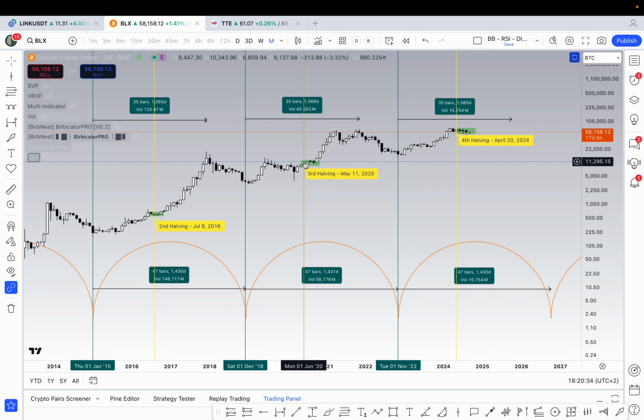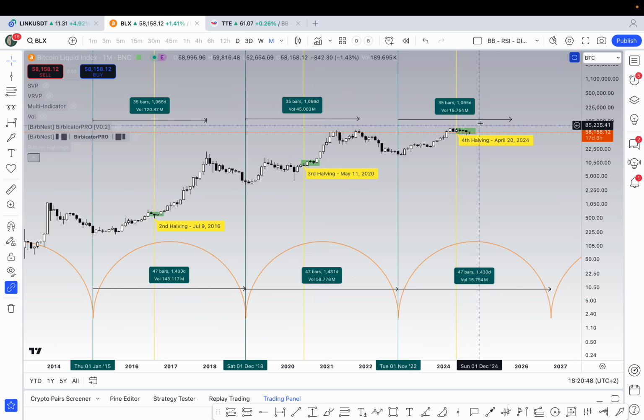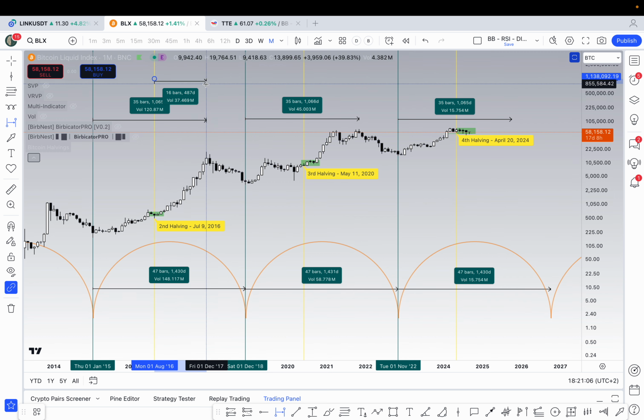The third halving, the exact same thing. And what I believe is, now the fourth halving, this is just another consolidation, accumulation, however you want to call it, before it resumes to the upside. A very interesting observation is also, whenever you add a time range starting from the halving event to the all-time high, it normally takes Bitcoin almost on average 500 days to travel all the way from the halving event to the next all-time high.